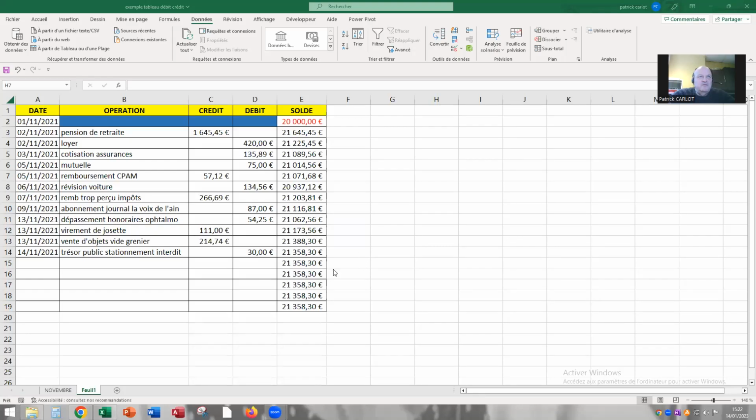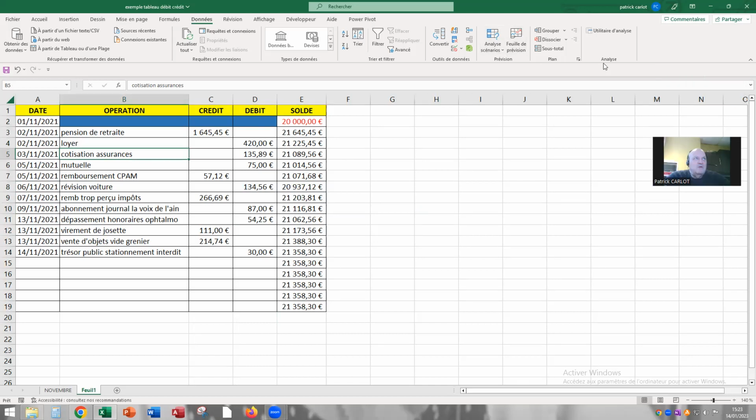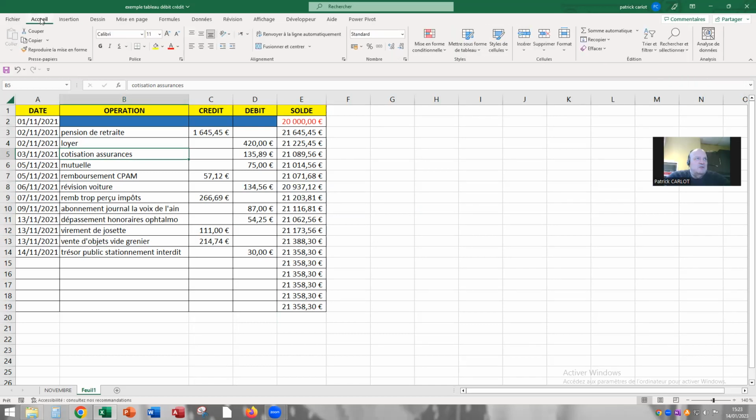We will compare two ways to extract a range of data in a simple table column like this one, bank movements. There are two ways to extract a range of values. We will do it on the debit column. We will extract the data from the debit column between 75 and 150 euros, greater than or equal to 75 and less than or equal to 150.